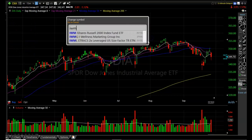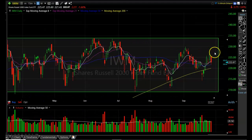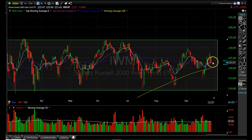And the IWM is the one that I follow the closest, or at least lately, since it's been in this consolidation, and this one is still the strongest, and it's actually right there at the 8-period exponential moving average. So it's really not looking all that bad. Certainly it's looking a lot better than the other ones, but I think we need at least 1 or 2 more days to see where the overall market could be going, because a lot of these averages are in no man's land right now.